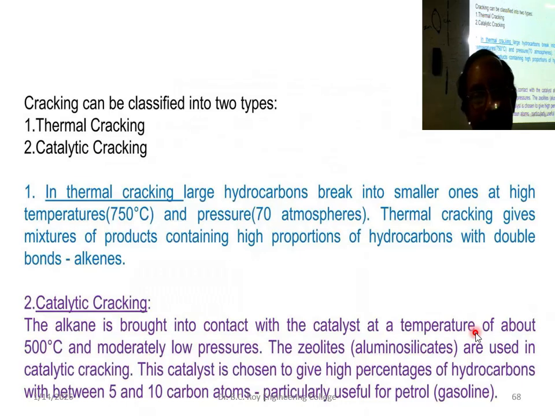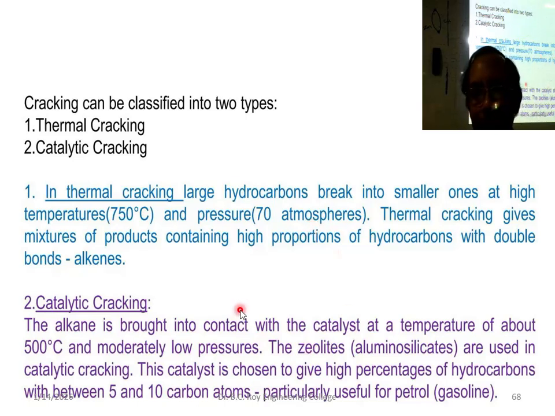Thermal cracking, catalytic cracking, as I have already discussed, just have a look. Temperature, they are telling high temperature, 750 degrees is very high temperature for this system. Why? Because for fuel, 750 means very high. Dangerous. And pressure, 70 atmosphere. Very difficult to make 70 atmosphere pressure. In the laboratory, we cannot do it. 70 atmosphere pressure we cannot create in the laboratory. It is possible only in the manufacturing industry, where they will invest a lot. It is a matter of a lot of investment.